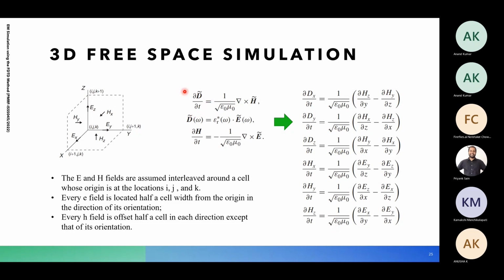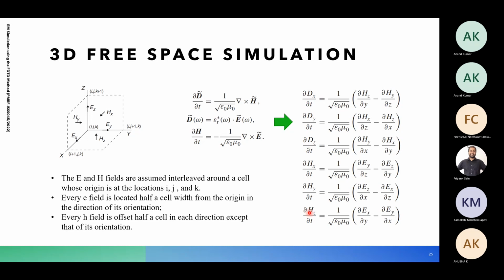So we'll start again with Maxwell's equations, and Maxwell's equations for 3 dimensions comprise of these many equations. So this is where all the effort comes in. All these equations are of the same format. You've already seen them in 1D and 2D, where you had a time derivative term over here and one spatial derivative term in 1D, and two spatial derivative terms in 2D as well. So all these equations are the same template. All you need to do is write separate update equations for all of them. Only the work increases and nothing else. That is how the complexity is increasing in this case.